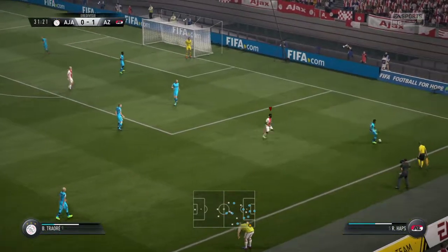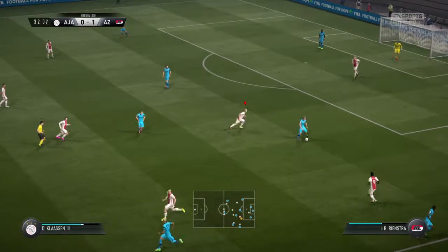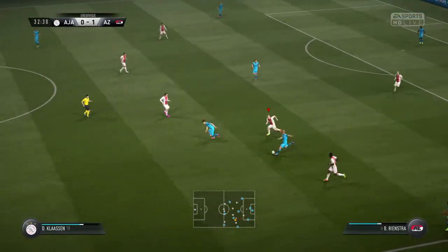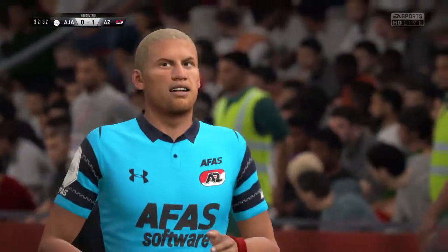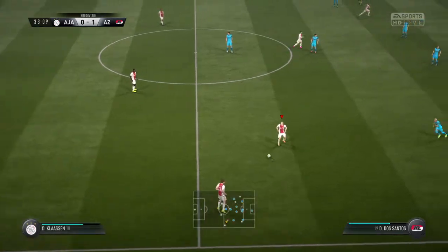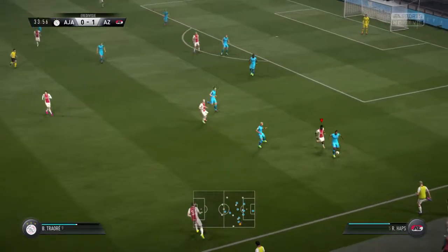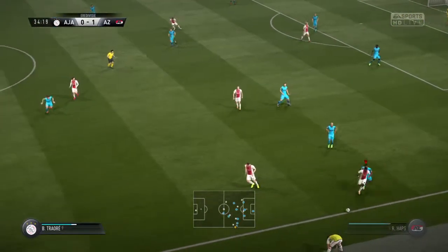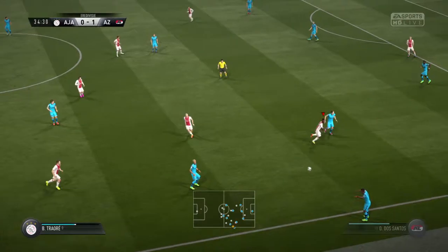And in he goes with the tackle. But he's caught offside. You see what he's trying to do. It's all about the timing of the run. Just failed to look across the line. Now it goes into the wider areas where they've got a winger waiting. He's got his tackle in, and the ball's gone out now.